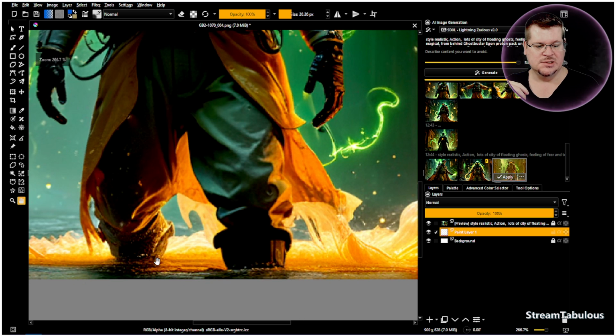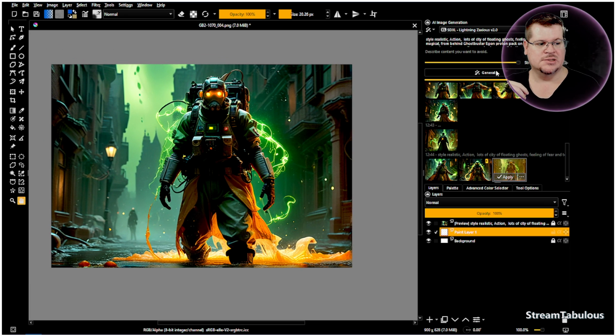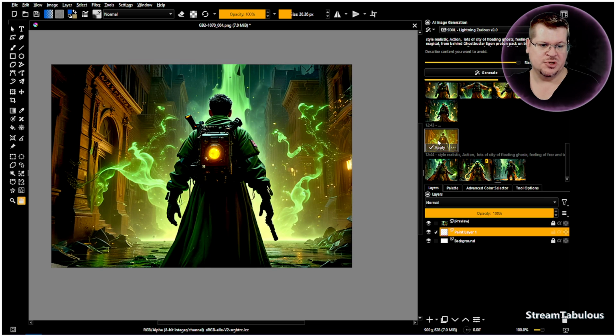We can see sometimes it's a bit hit and miss. You're going to get limbs cut off. It really is, you tell it what to do, and you generate a bunch of images until it pumps out the image that you have in your head. I have an image in my head rather like this one here. This is what I'm looking for.